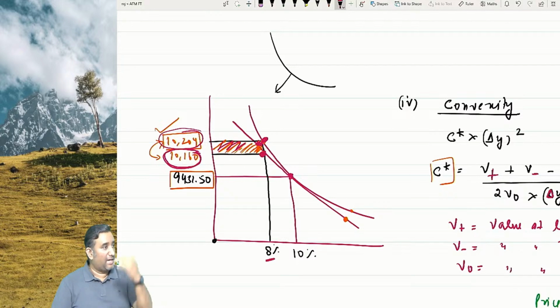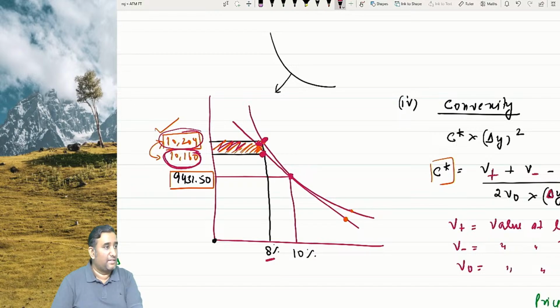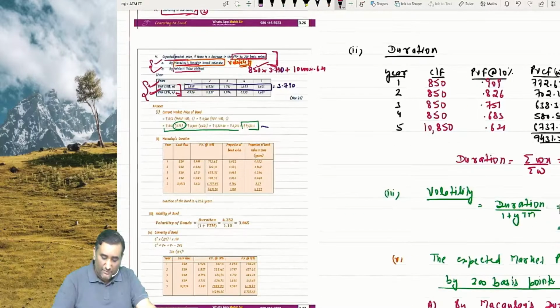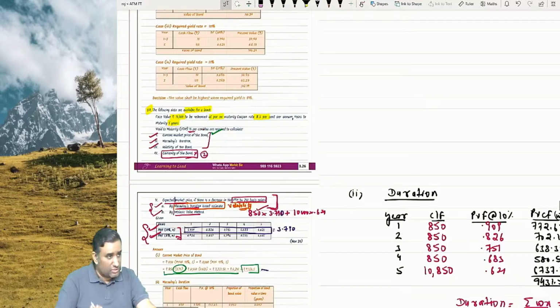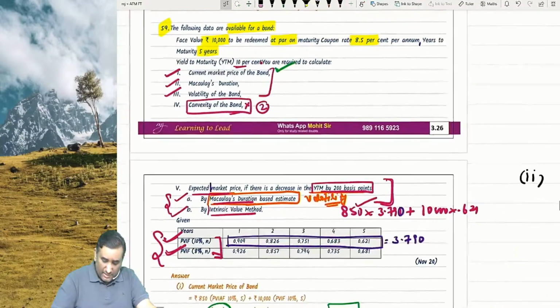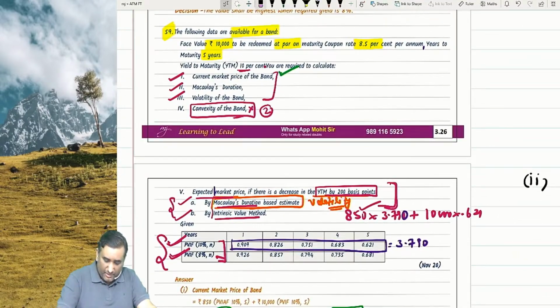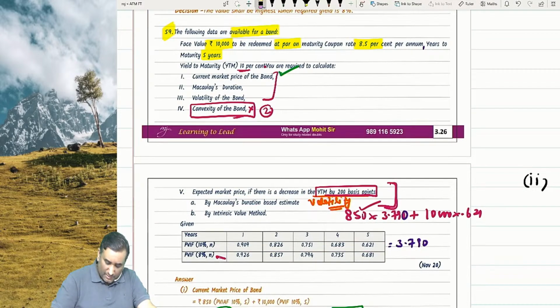That means the curve will always give you a better answer. When it increases, a higher answer. When it decreases also, the answer is much higher than that. So it avoids the straight line relationship. Let me try one by one. Every part we will try. Since you do not have the answer also, we'll try in your own way. Let me clean out the process. Assume as if we are testing ourselves now. The same question came in the exam.